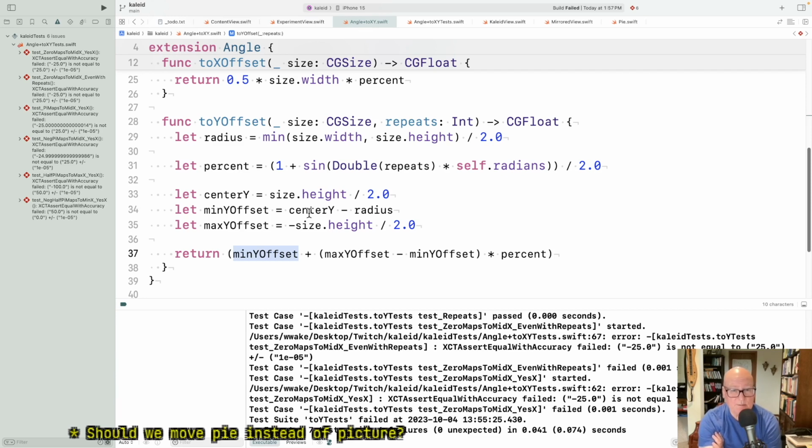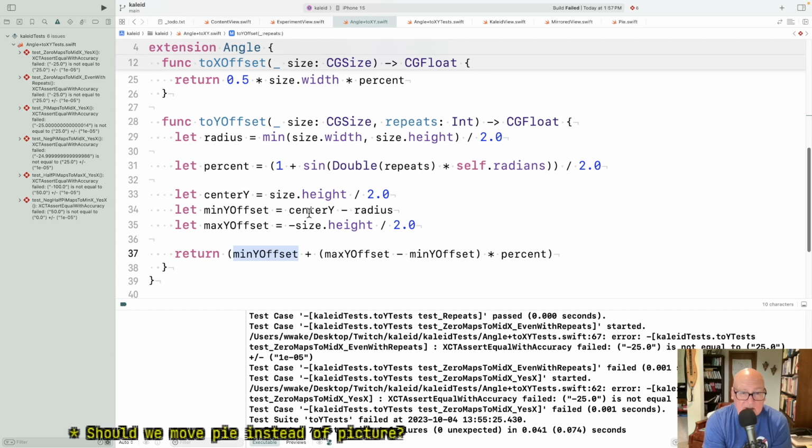So it should be 50 plus something. Percent is half, so it should be 50 plus max minus min minus height minus 50. Minus height is minus 200.